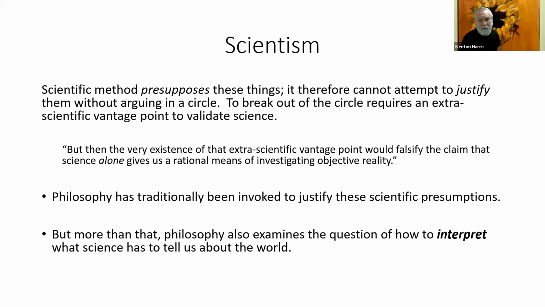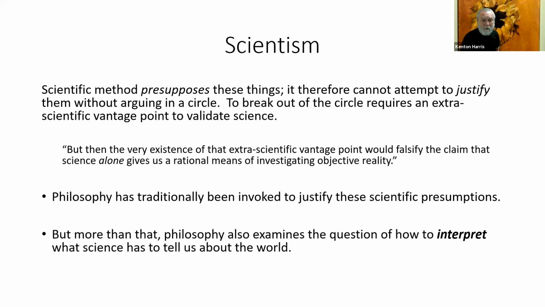To break out of the circle requires an extra-scientific vantage point to validate science. Quote, but then the very existence of that extra-scientific vantage point would falsify the claim that science alone gives us rational means of investigating objective reality. So if you think back to our Welcome to the Wonderful World of Philosophy lecture, I kind of anticipated this, right? When we talked about how science can't validate itself because it would be like writing your own letter of recommendation. Well, Fazer is making the same point here, right?